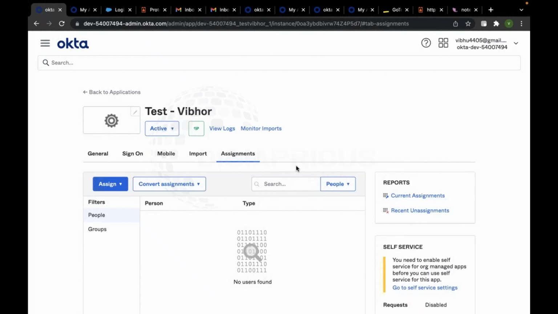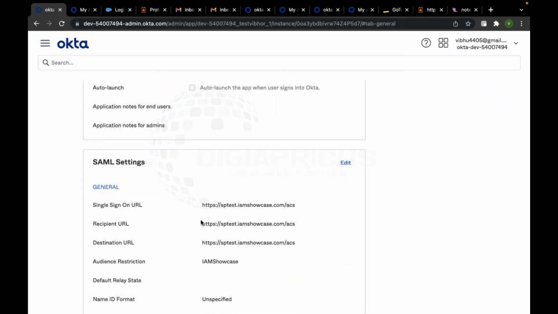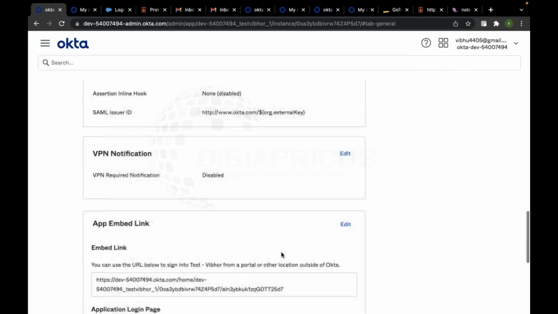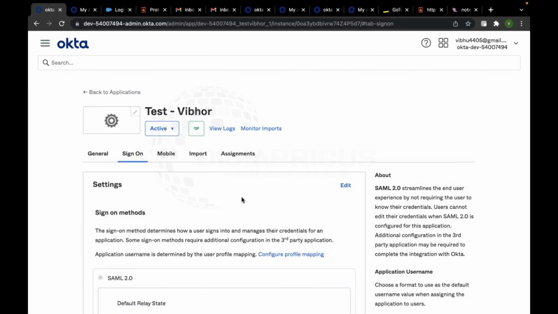That's why I'm emphasizing that you just go ahead and create a connection, or integrate applications on your end, because looking at the screen, it looks very easy. You don't have to do much over here. You just have to configure certain URLs and stuff like that. But in real-time scenarios, you won't be able to do it, because you haven't done it before, and there are many things which you won't understand, like why this is not happening. So if you do it on your own, doubts will come up, and you can ask those doubts to me, and I can help you solve those, and then it will get crystal clear. So that's why I'm requesting, try to go ahead and do it.